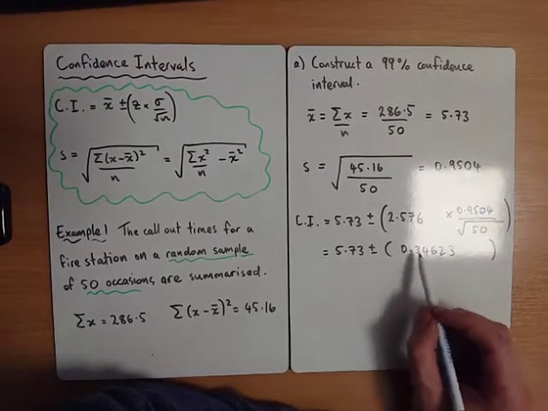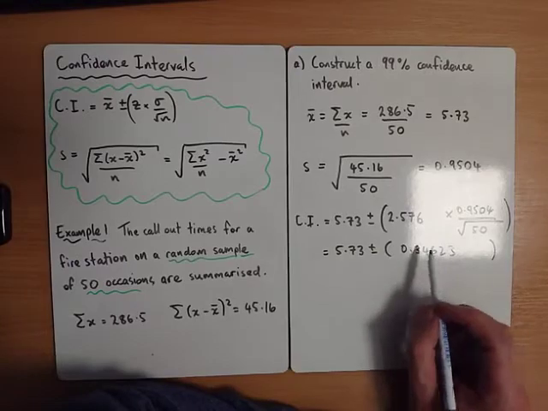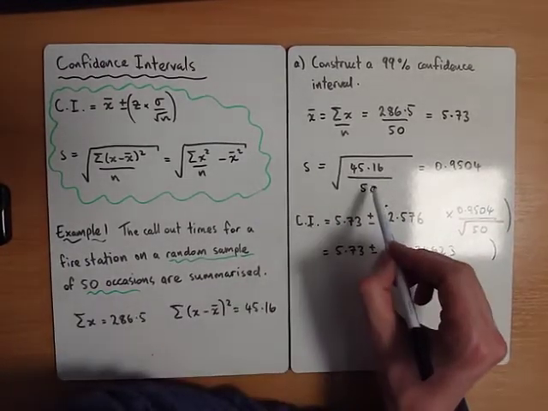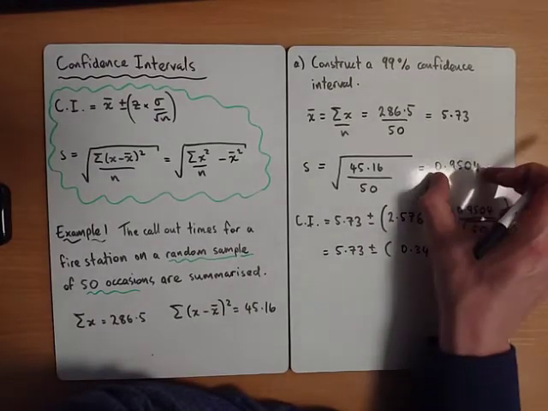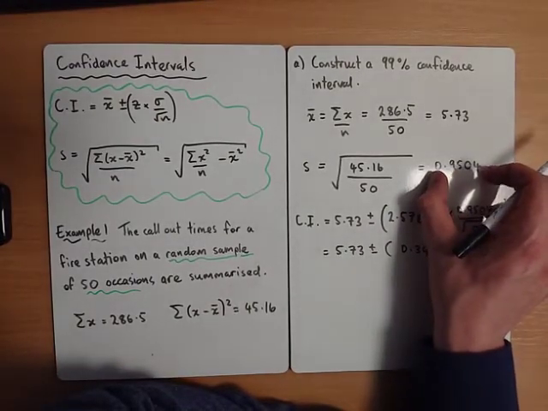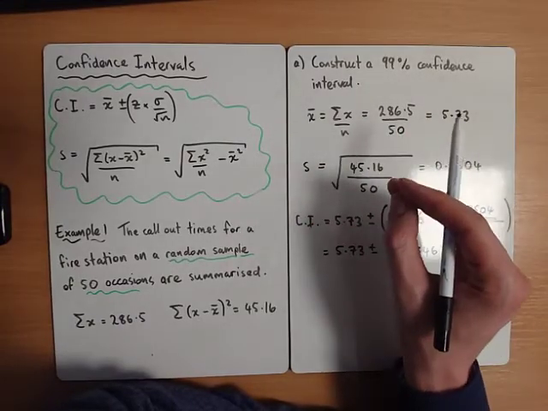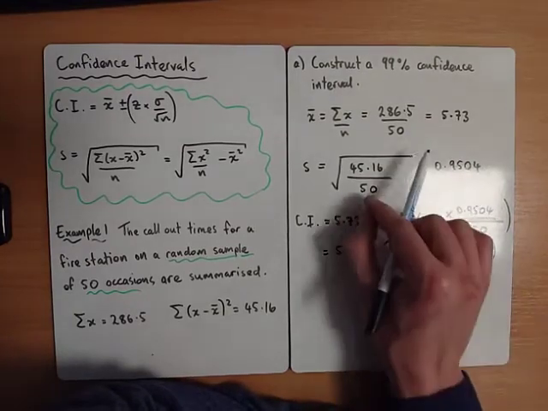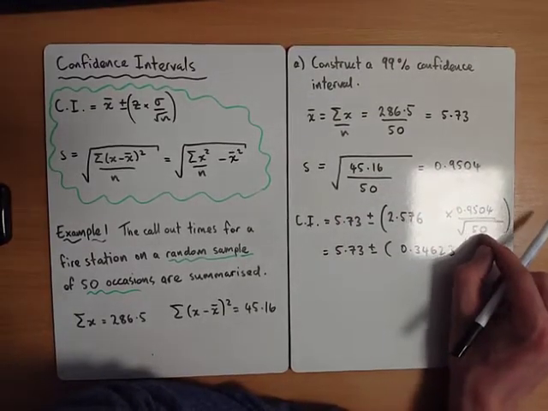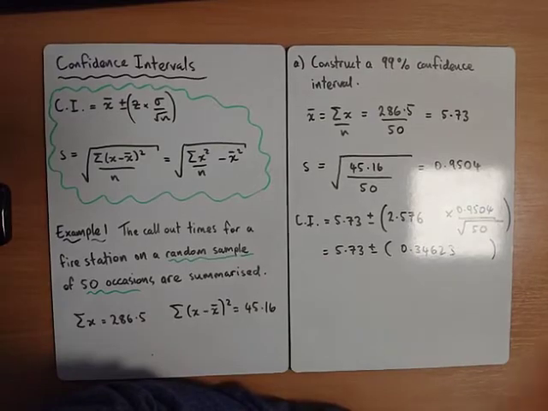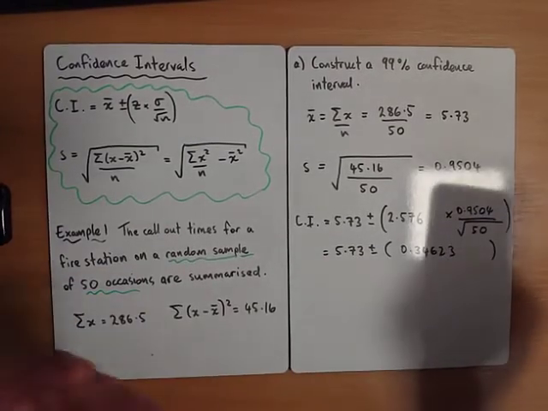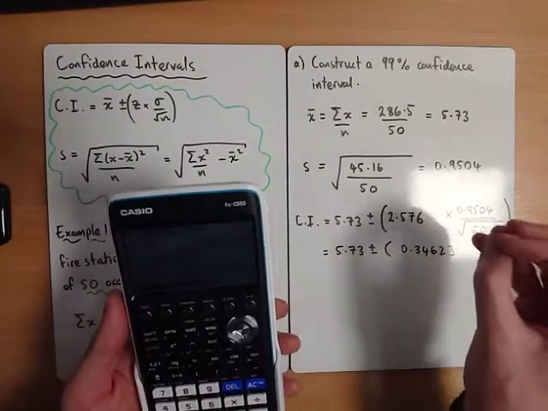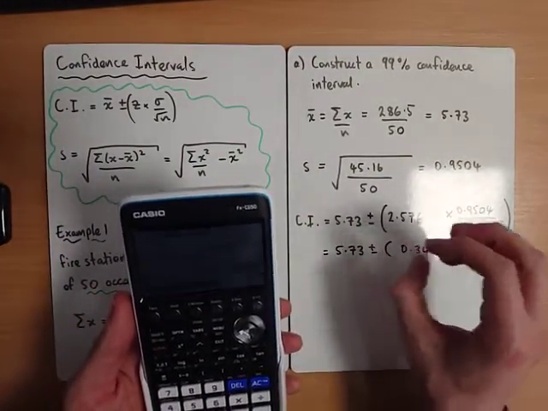That's quite a small amount if you think about it. The reason we don't have to add much on and take much off is two things. The sample that we've taken is quite large, and the standard deviation is quite small. If the standard deviation is small, there's not much variation in the results, so we can be fairly confident in our answer. Also, the sample being large, dividing by this larger value, gives us a more closely grouped answer, a more accurate answer. We're still going to be 99% confident.